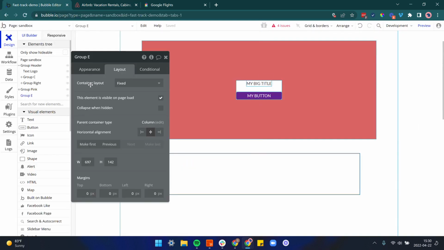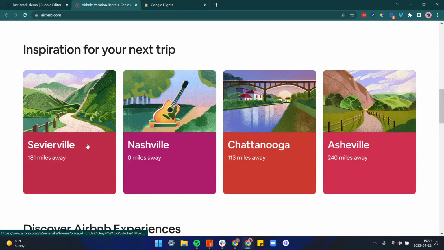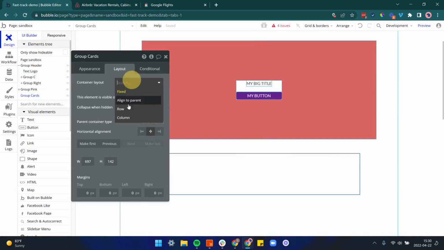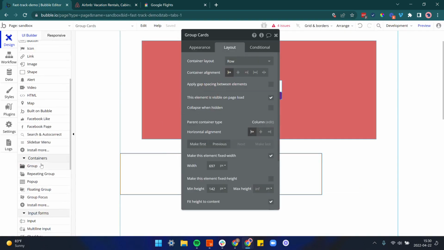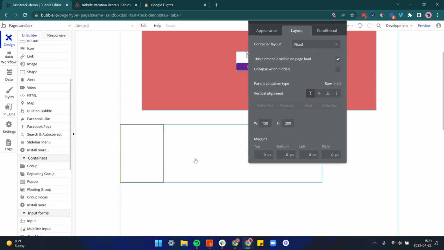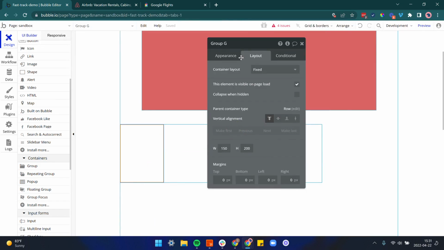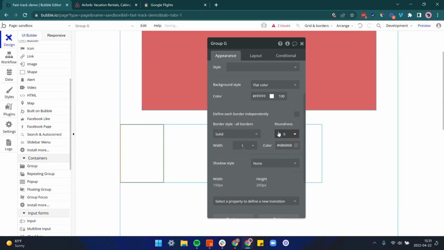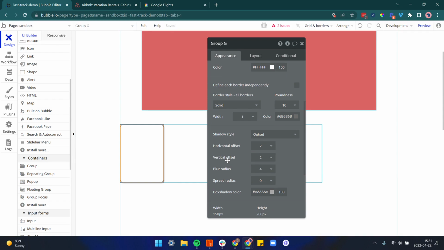So here I have this group for my, we'll call it group cards, to act as my starting point. And I want this to be a row group, right? Because I have things stacking horizontally, left to right. So this will be a row. And I'll add my first group inside of the row like this. Let's actually make it a lot bigger. Let's do maybe 150 by 200, like this. We'll start there. Obviously on the Airbnb it's much taller, but this will be good enough for us to get our example here. And I'm going to add a border with a roundness of 10 to create that card style. Maybe we add a little bit of a shadow like that.